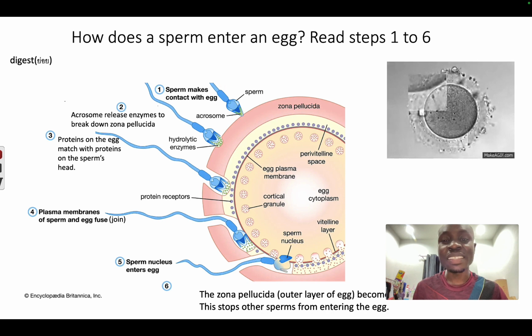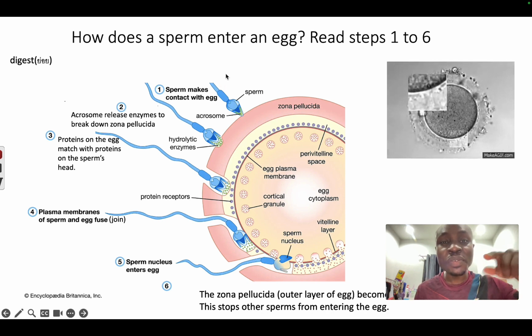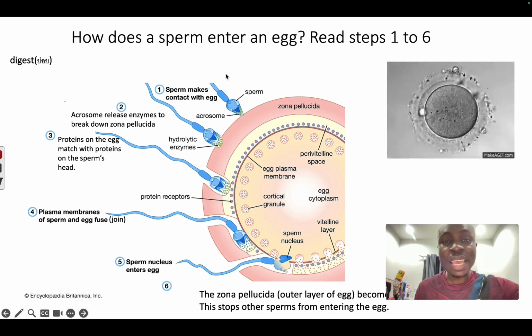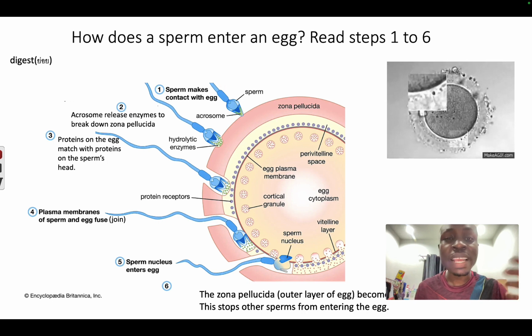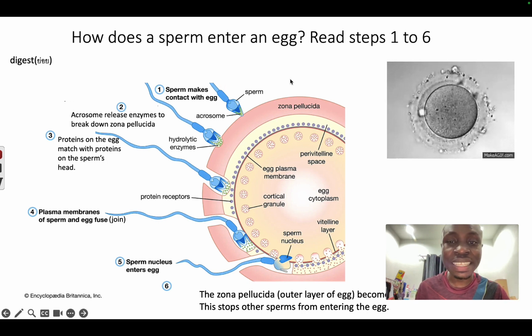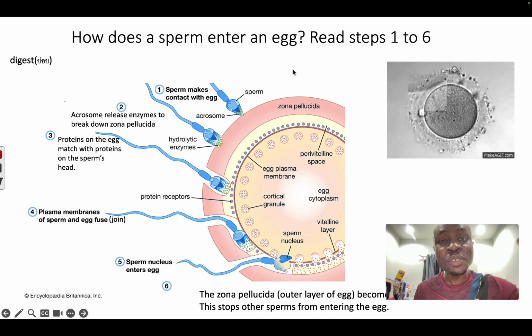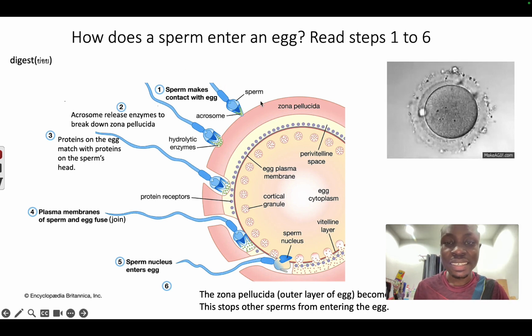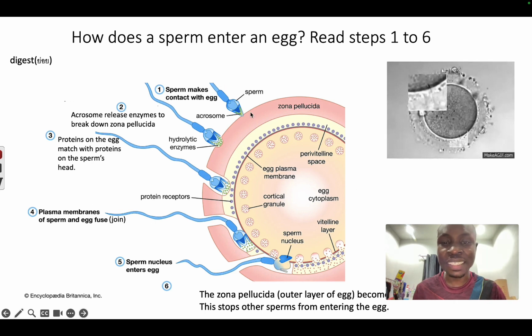First, the sperm will move through the outer layer, the corona radiata. You cannot see it in this picture, but it will move through the corona radiata and then go to the zona pellucida. When it gets to the zona pellucida, the head of the sperm will attach to the zona pellucida.